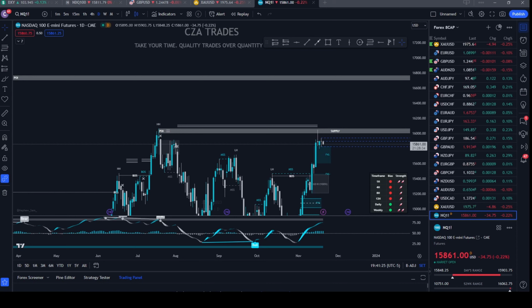So first things first, the news. We're looking for red folder news in regards to USD, mostly due to the fact that it affects all the other pairs. I've traded other pairs like CHF, CAD, Kiwi before, and I thought I was safe during red folder news when it was just USD. I was like, I'm good, I got this. No, negative. When red folder news comes out, the entire market volatility goes all over the place. So definitely keep an eye on that.